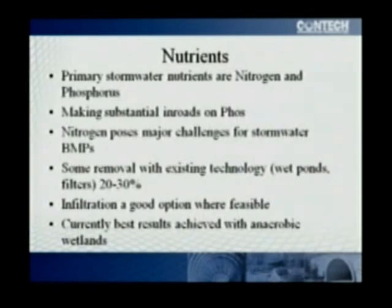So I talked about nutrients a little bit. In Massachusetts, we have TMDL, which is a limitation on how much pollutant a receiving water body can receive in a day and still be healthy. We have that for phosphorus. So we have to design systems to remove the phosphorus to a certain level before we can discharge into, say, the Charles River. There's TMDLs in Southern California for trash. CDS works great for that. There's TMDLs for sediment in a lot of areas.